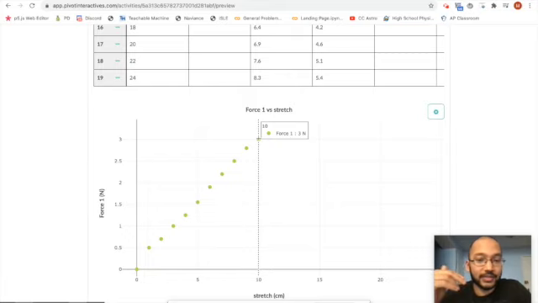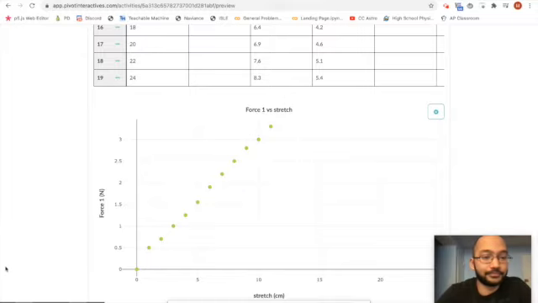That 0.3 in this case means 0.3 newtons of force needed to stretch the spring 1 centimeter. And so if I had another spring and I did this experiment and I got a slope of 10, that would mean to stretch the spring 1 centimeter, I would need to exert 10 newtons of force. So in this case, the larger the slope, the harder it is to stretch. That's the key idea, and I'll talk about that more in the whiteboard.